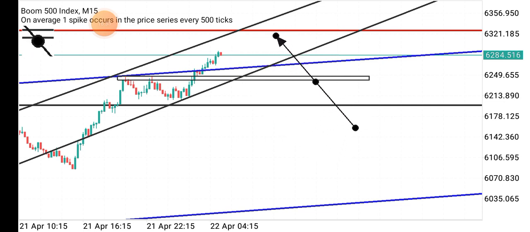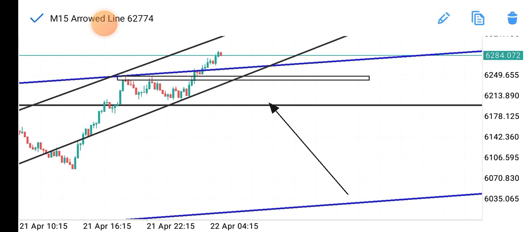Anytime the market gets to this red line after forming other higher highs and higher lows, there's a very high chance that the market might not need to get to here before you go in for a trade. Just consider the market to go below the recent higher low, then coming back to retest where you have the recent key level in the market. After going below the recent higher low, wait for the market to go back to the recent key level. You can be writing some of these things down and be trying to monitor and practice them. It will help you. Then that's when you can find a good entry and expect the market to sell nicely to the downside. Guys, it's not difficult, it's very simple.